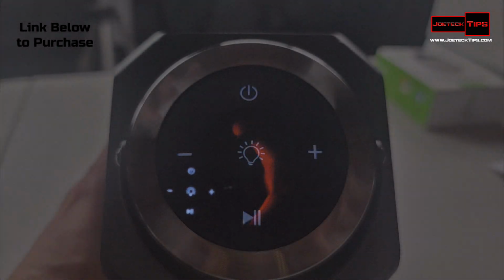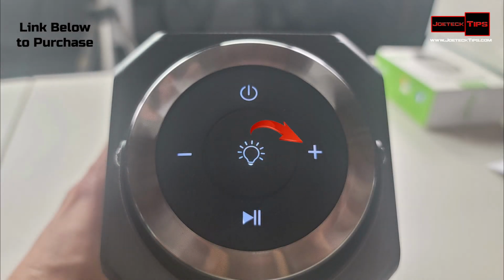On the front, there are controls. Volume up, volume down. Next, light power, which is this one here. And the power for the device. So you can shut it off. The top one here is power. I'm covering it. It's a great product. It's really good.